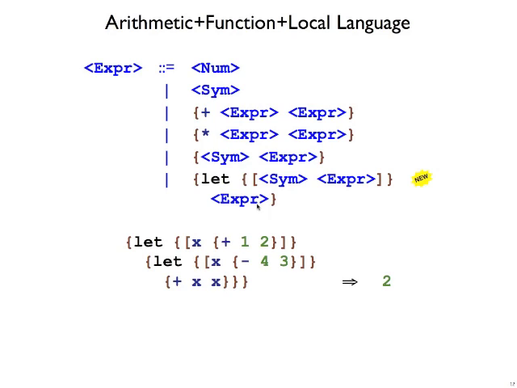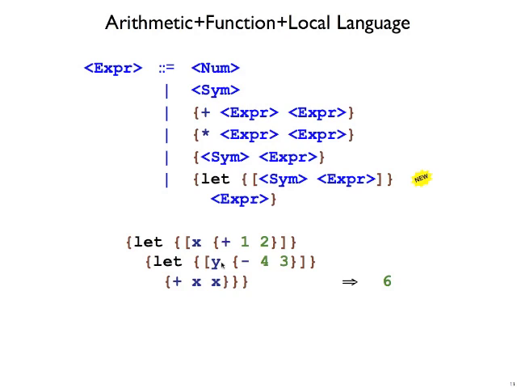Another place that we could put a let expression is in the body of a let, since that's an expression form, so that we could end up with this kind of expression, where I'm binding x to 3, and then I'm binding x to 1. So what should this x here mean? The rule I have in mind is that the closest x is the one that we refer to. So both of these x's refer to the one that's defined here.